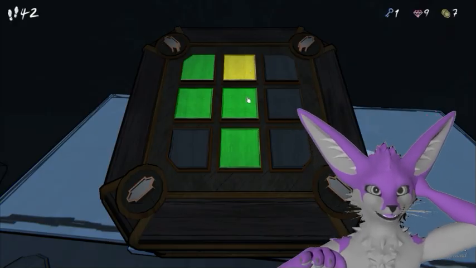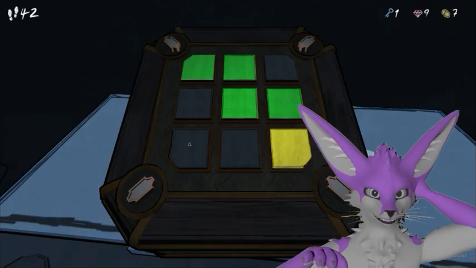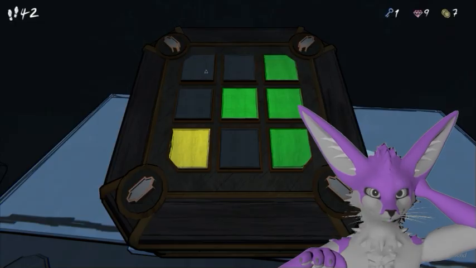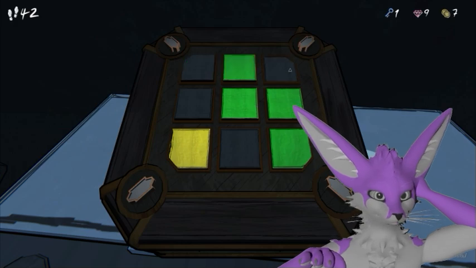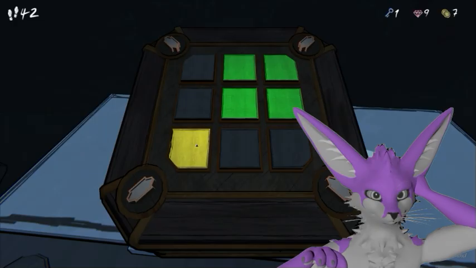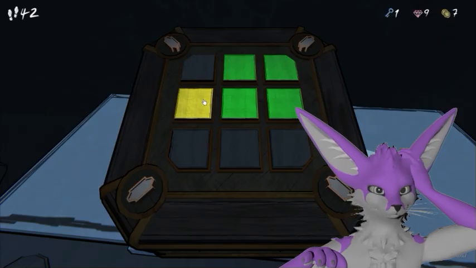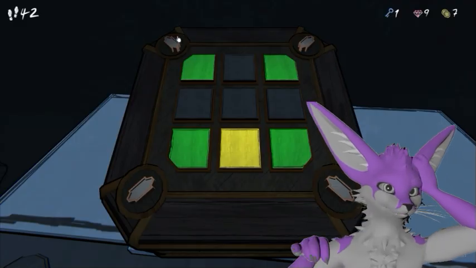I kinda understand it, but also not really. Shift that over. Can I move yellow up? Shift yellow over. Shift yellow down. That's not what I wanted to do. It's also not what I wanted to do. Okay.